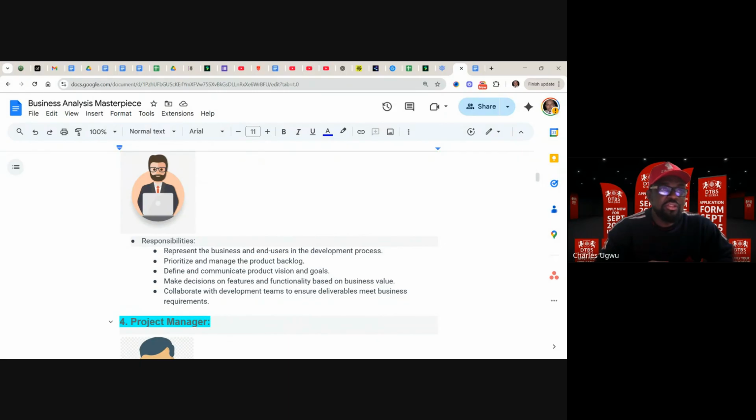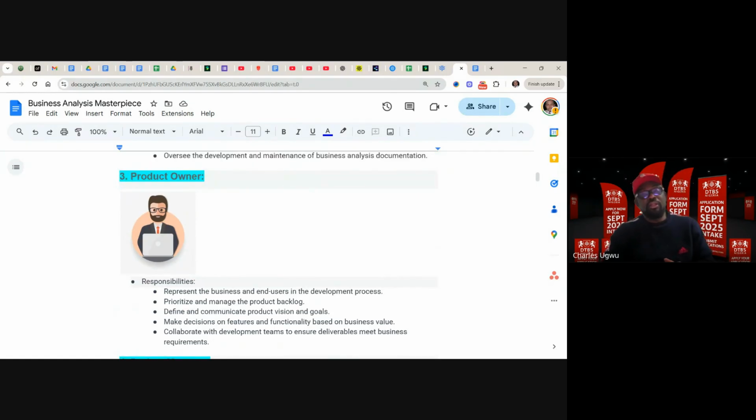In most cases, you are going to find yourself working as a business analyst and as a product owner at the same time, because a company might not want to spend a lot of money on paying a business analyst and a product owner. So many startups, once you come there, you are going to be working in a hybrid form. When it's time to do the chores for business analysts, you do it. When it comes to product owner, you do it. But in some very big companies, they might want a distinct division of labor, where product owners will be there and business analysts will be there. In a larger scope, they should stand on their own. Business analysts should be business analysts and product owners should be product owners.